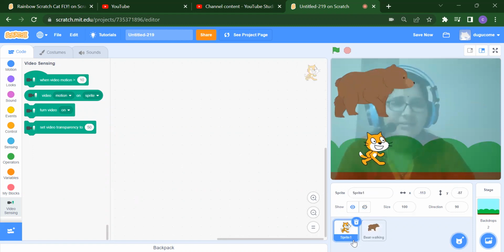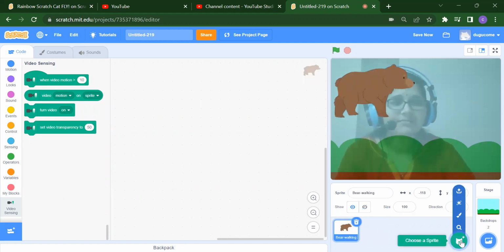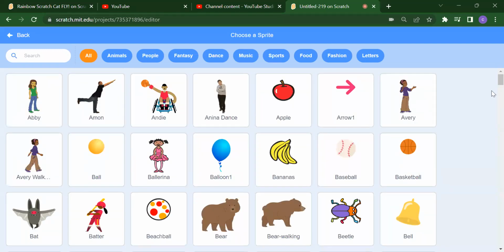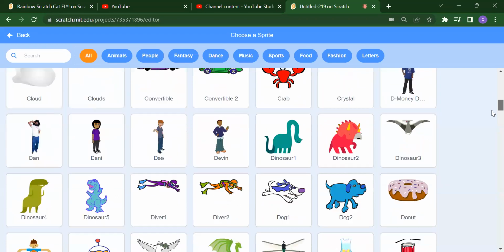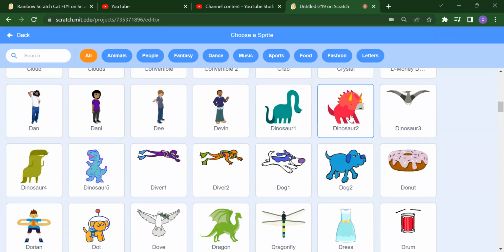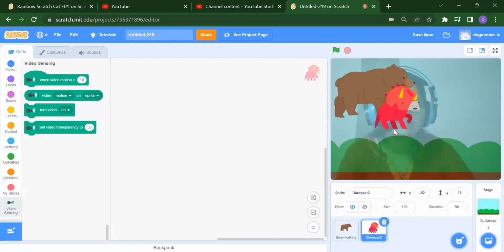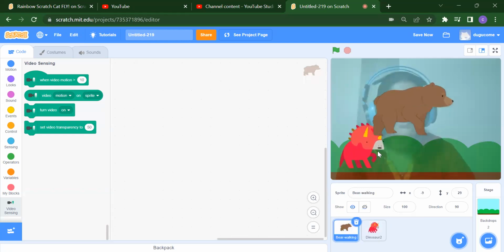Instead of the cat, I will delete the cat and add the other one. Once you scroll down, suppose I want this dinosaur, you will get it. So as you can see, we have two things here: our backdrop and our first sprite.